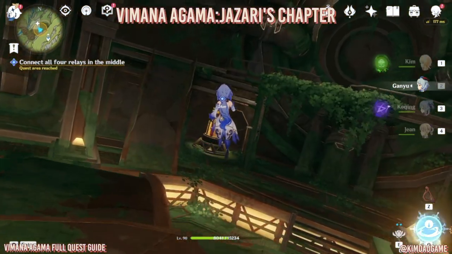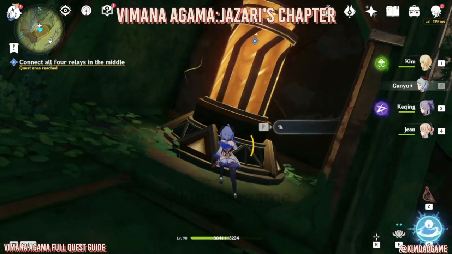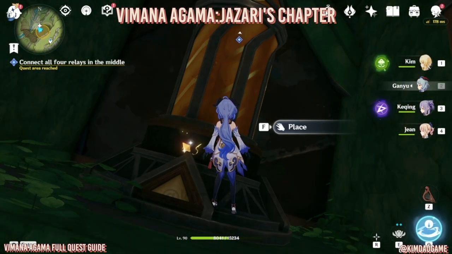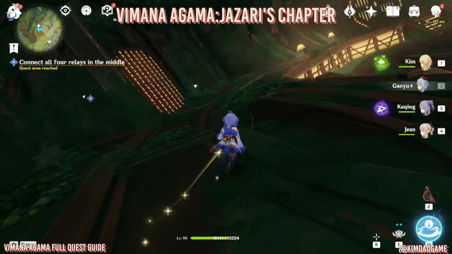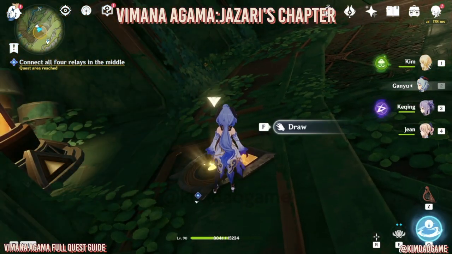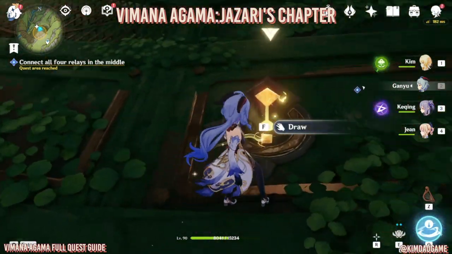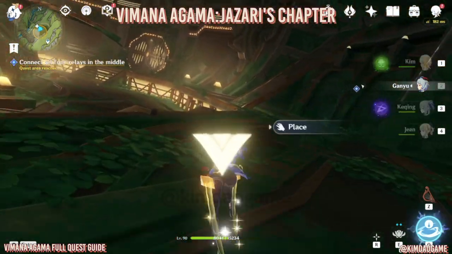So go to that marked location there, that pillar right there. Let's go up to it. We're going to draw the gem from that, or amber from that. And then we are going to put it in this door right here. Place that. And then draw the amber from this pillar. And then draw it out from there. So now we've got two.